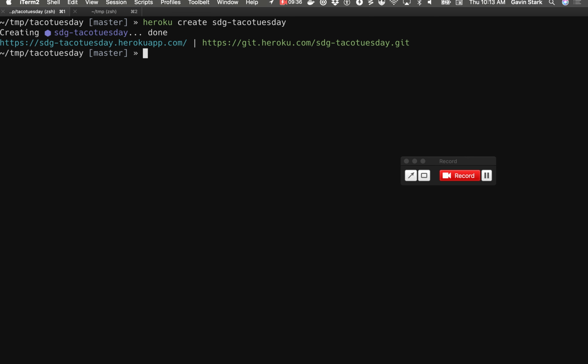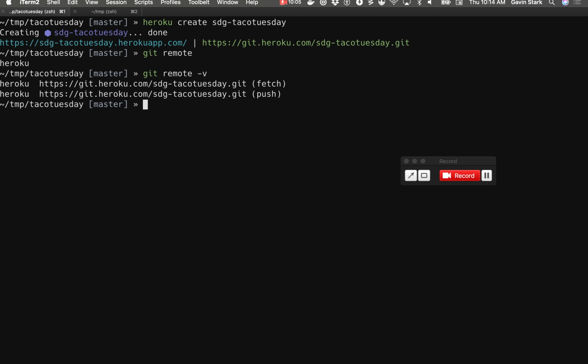Because the way we send our code to Heroku is via Git. So before you've seen we've done things like git push, right? And that pushes our code to GitHub as a way for GitHub to have a copy of our code. Well, in fact, that's the same way that Heroku is going to receive our code so it can run our apps. So maybe you've seen me run this before on your machines, git remote -v. This shows all of the remote locations where we've been pushing our code. And if you run this in your repository now, you should probably see two. You'll see something that says origin and one that says heroku.